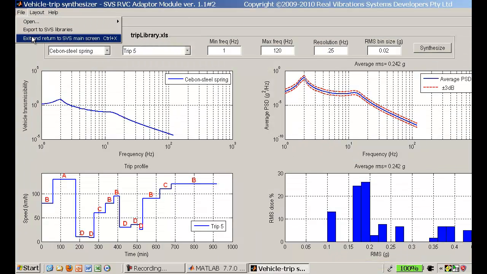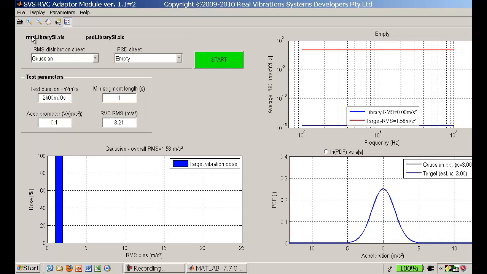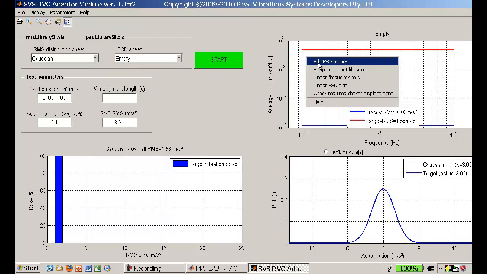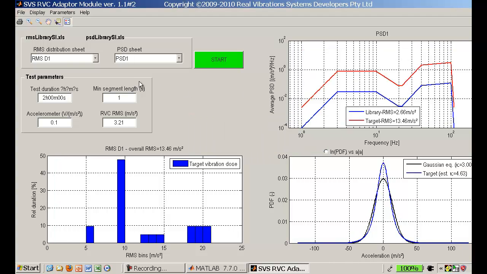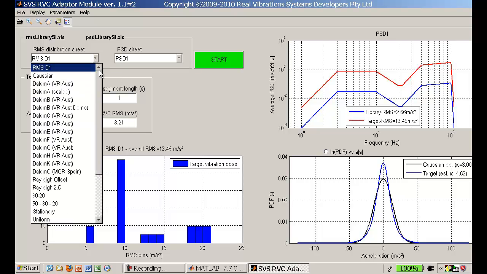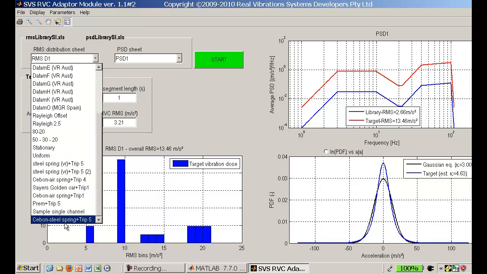We can now return to the main statistical vibration synthesizer software module. Because the libraries were modified, we need to refresh the libraries by using the Reopen Current Libraries facility. We can now select the newly created RMS distribution and target PSD.